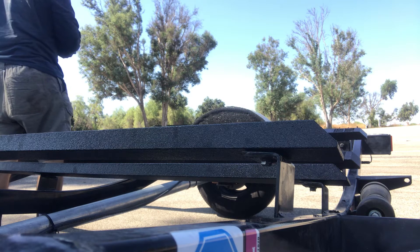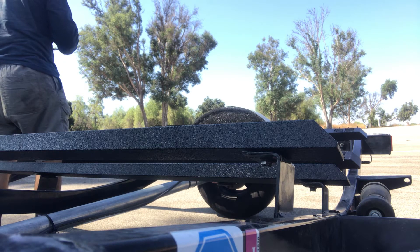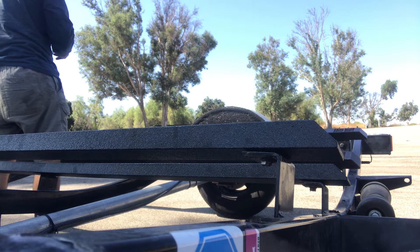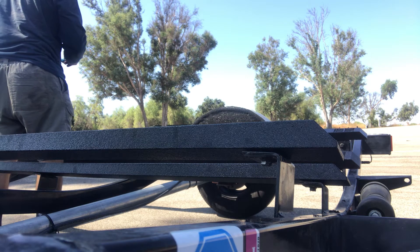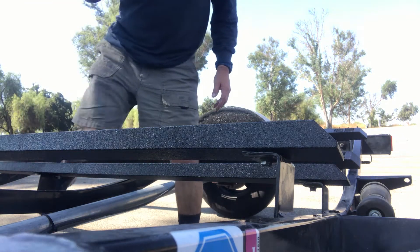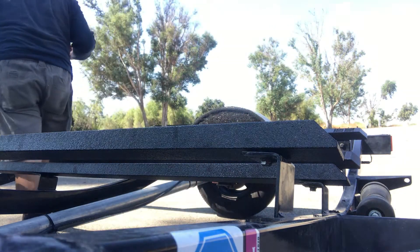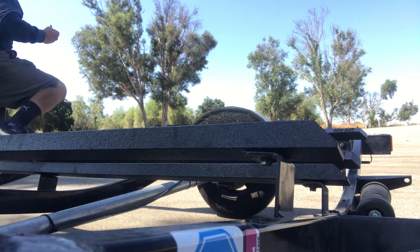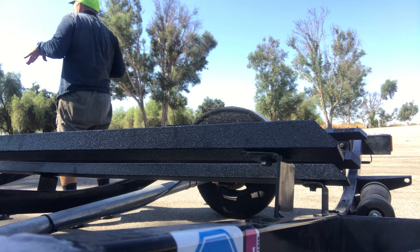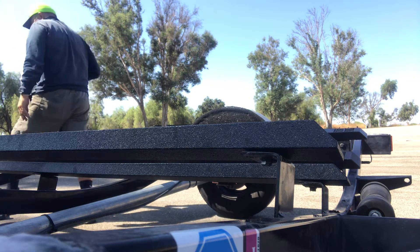Another boater asks how we did. I backed my boat down and one of the runners would just float. This is a new bunk that's out right now — it's called Tough Bunks. It's supposed to last as long as your trailer. They just bolt on — you get them already all taken care of, you just bolt them on. They're out of Arizona; if you Google or YouTube 'Tough Bunk,' the owner Randy comes up. He's a really cool guy. There's not a lot of reviews because I don't think there are many in California right now, but I watched a review and talked to Randy and he kind of sold me on them.